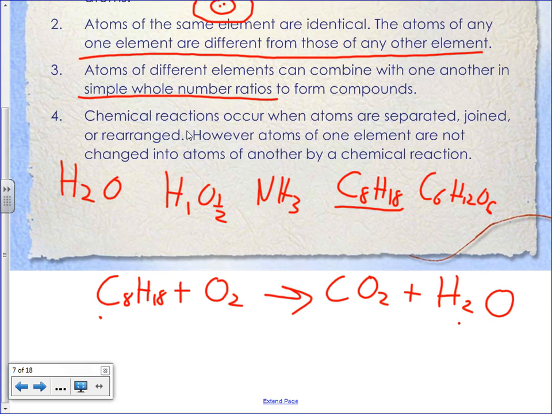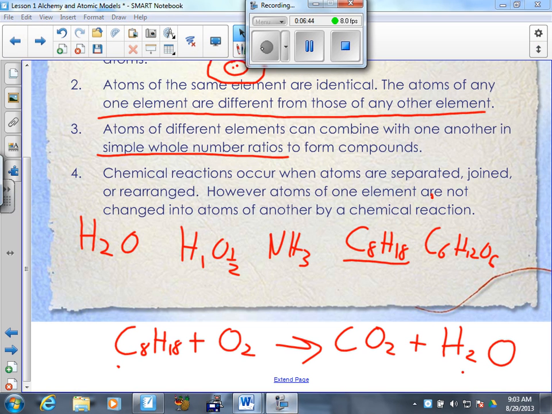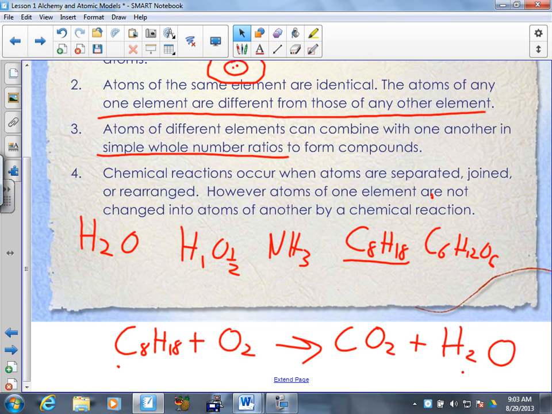So that was sort of the death of alchemy right there, when Dalton realized that in every chemical reaction I do, I always end up with only what I started with. Maybe in a different order, maybe with different properties, but I never create any new elements from a chemical reaction. Does that make sense to everybody? We can't create any new elements. We can create new materials, certainly, but we're not going to do the thing the alchemists thought they would be able to do. So this would be a rearrangement reaction.